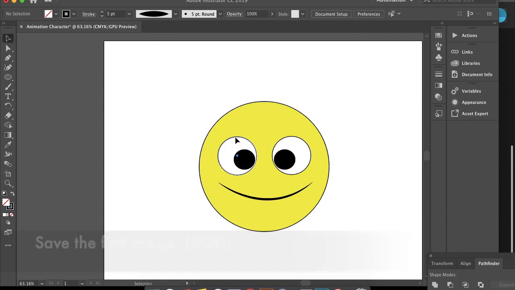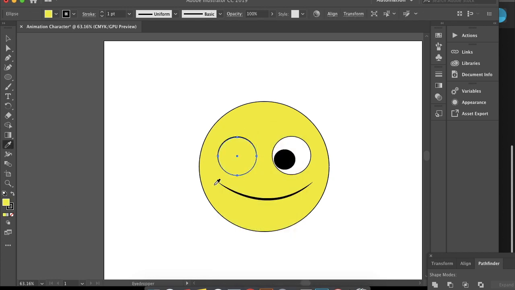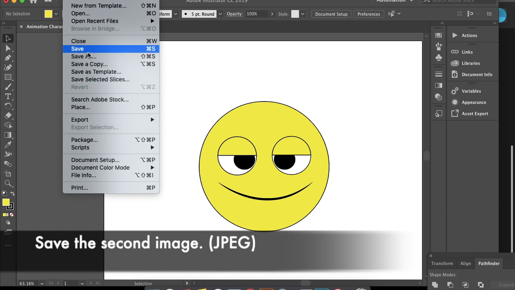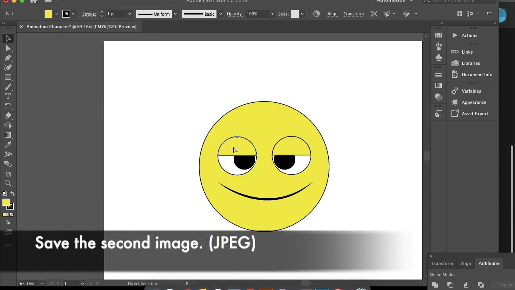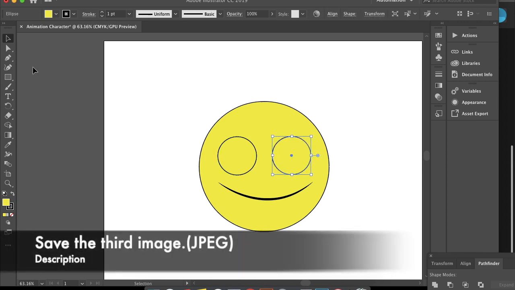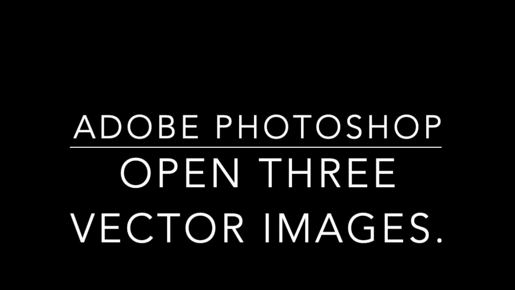We're going to make the eyes blink, so you're going to cover the eyes. Using the Pathfinder tool, you can make it halfway down and then fully down. So I created the circle and then the rectangle on the bottom, and then I used Pathfinder to subtract the half bottom to make the halfway. And then save it as animation character number 2 JPEG file. Now, I want this to be fully covered. This is going to be animation character number 3 as a JPEG file.